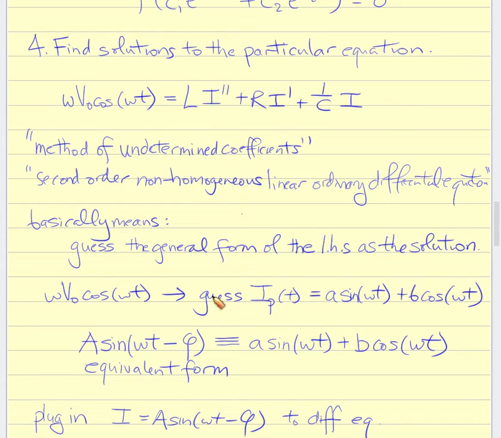All right, so this is all dictated to you. This is what you're supposed to do. Why? It kind of makes sense because if you get out a cosine, you should start with something that's sine or cosine. And because sines can cancel out with other sines when you take derivatives and stuff like that, you can't rule them out. They could be lurking there. Even though your final solution is just a cosine, you can't just plug in a cosine to guess because maybe you start out with sine and something happened to it. It just disappeared as you were canceling stuff out. So in order to be safe and be general, use both sines and cosines.